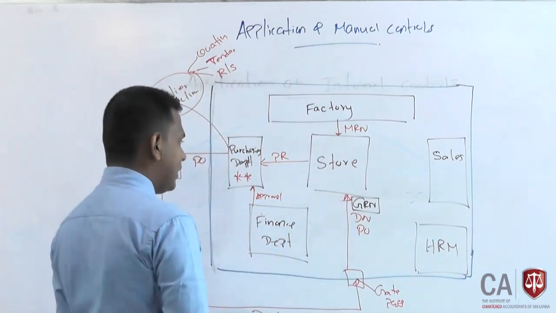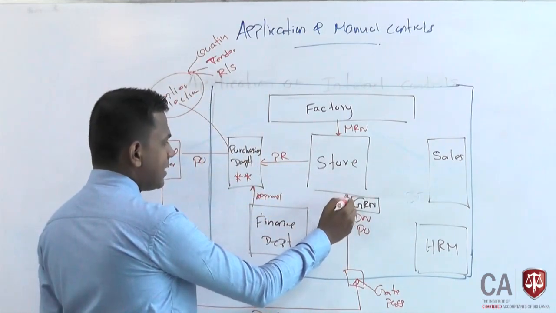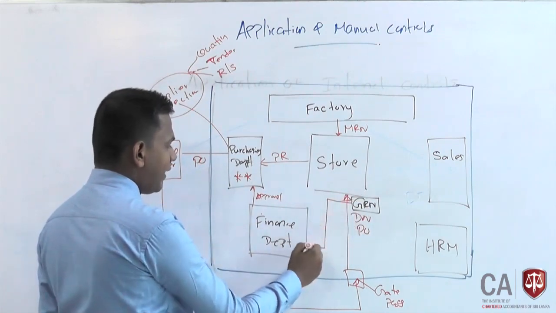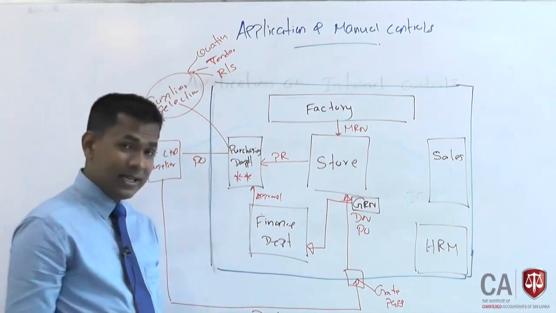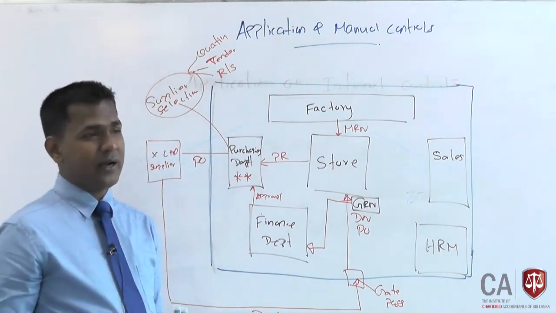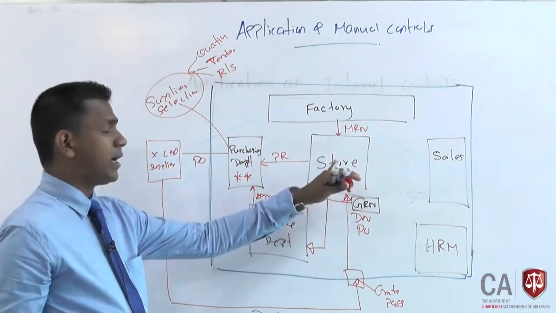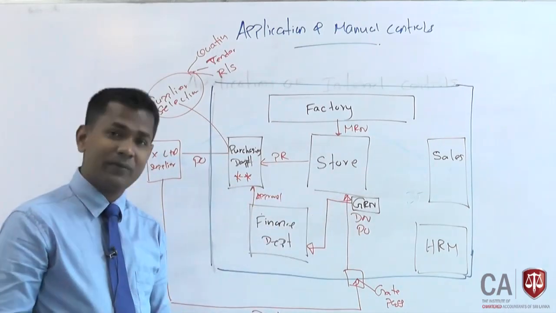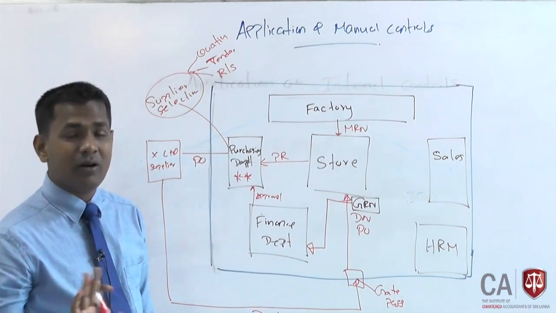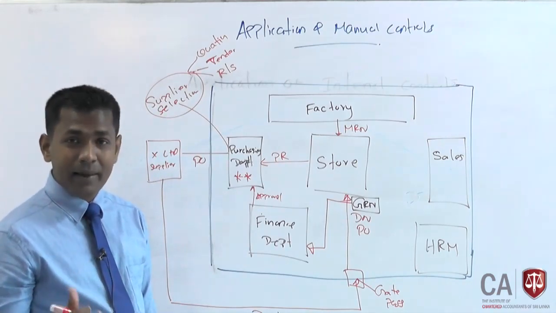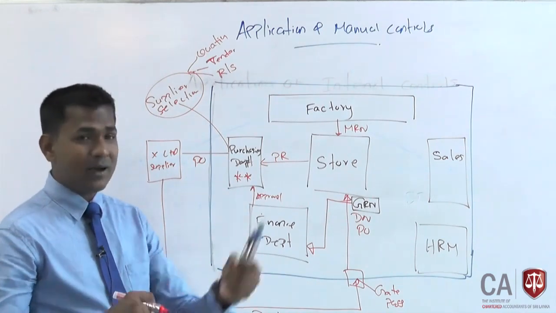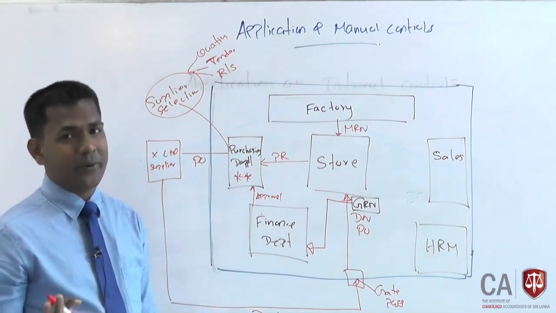When the GRN is raised, the original GRN will be given to the finance department. Different applications are done by different companies. Sometimes the original will be kept in the store and the copy will be given to the finance department, but finance people prefer to have the original document, not photocopies, because when you are processing a payment, the directors or the people signing the payment want to see the original document.